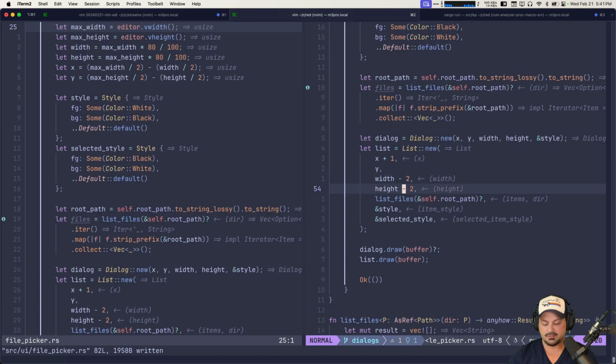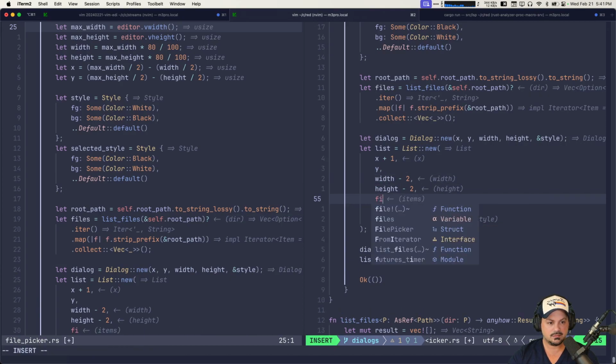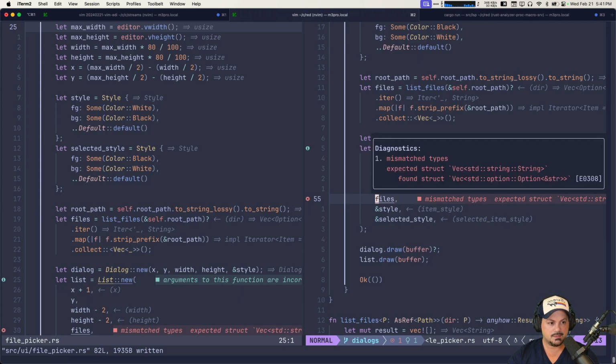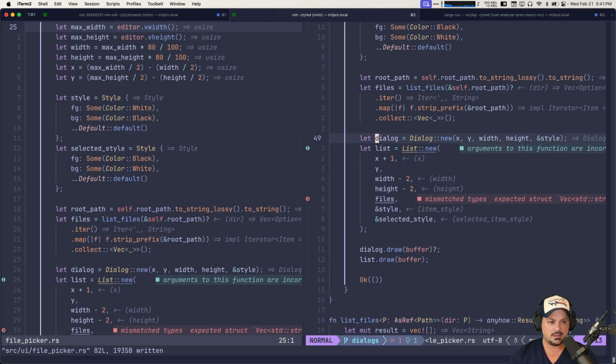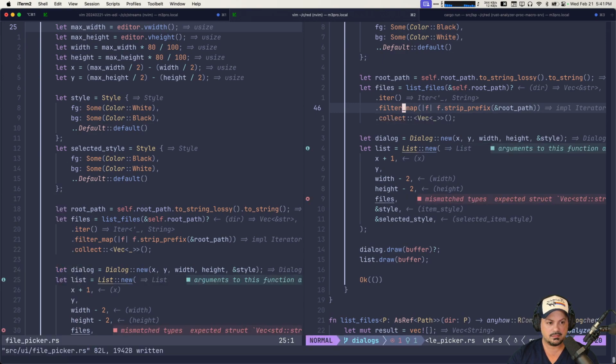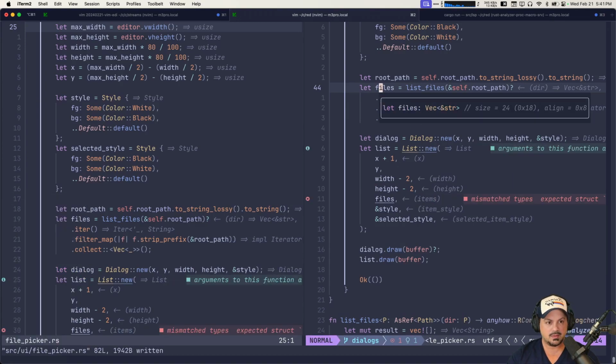So we can do here files. Expected that and got an option. Yes, so we need to do filter map. What is the issue? What is files? Hold on. What is files? A vector. Okay.